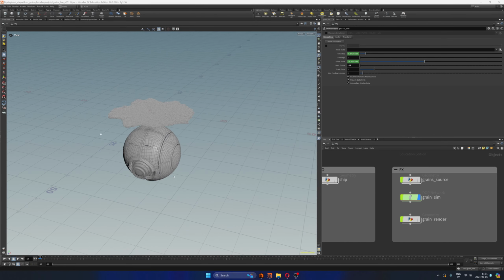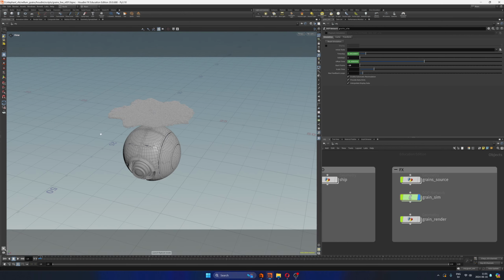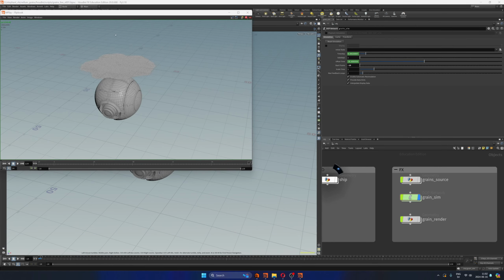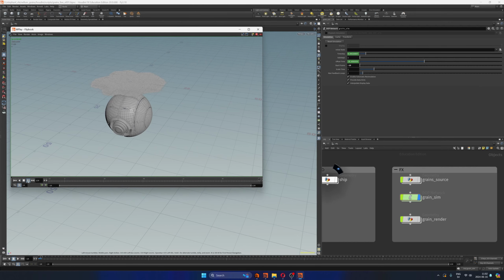Let's play this. I'm going to flipbook this. All right, we have the flipbook here, and as you can see, it is not working. Or it is working actually, but I forgot to do something. I forgot to bring the animation of the ship. That was my bad.